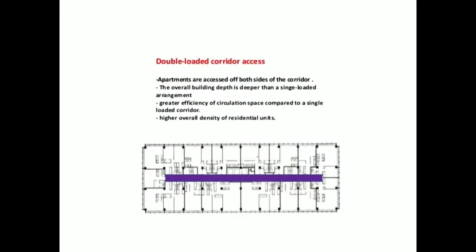Adding to this problem, there is another problem. With the housing crisis in London and the pressure to build high and dense buildings, the tendency is for the flats to become smaller, and the double-loaded corridor access is a typical way to compress and increase this density of residential buildings. So this will contribute to the overheating problem. These corridors usually are long, dark, stuffy. They are not naturally ventilated, and they contribute to the bad quality experience of the inhabitants.